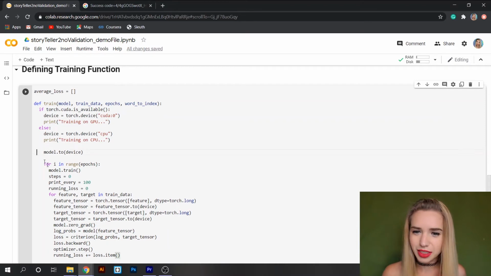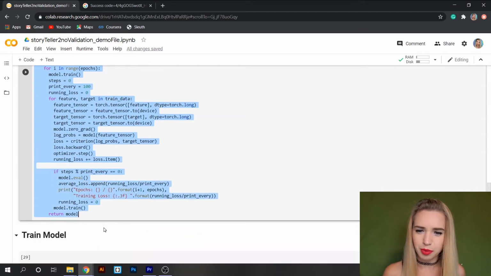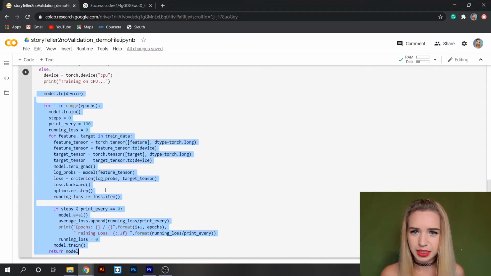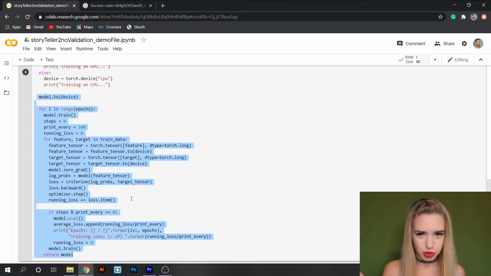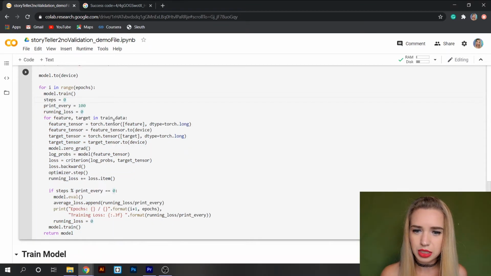And because we typed so much, let's just double check that we got everything right. Actually, I already noticed an issue. We have an indentation problem right over here. Basically, instead of sending the model to the device outside of the if statement, we are sending it to the device inside the else clause, okay? So let's just fix this indentation with Shift Tab. This should bring it back to its original position.